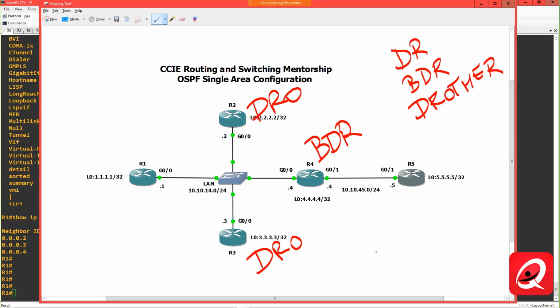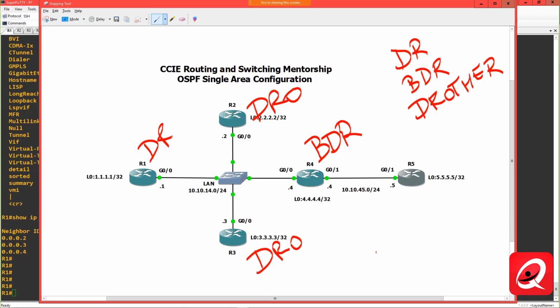All right, now that's only for that multi-access network on the left. That means to say that this guy must be the DR, which means that router 1 is the chief. Now the backup designated router is simply the router that's going to take over this process of maintaining the multi-access network in the case that the DR fails.